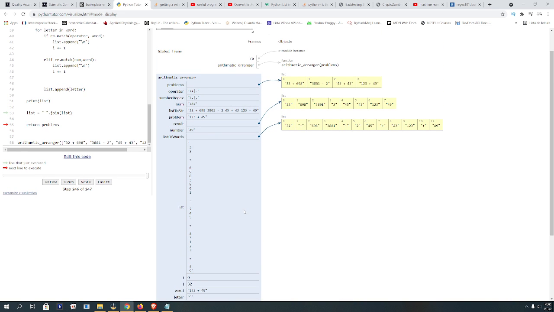Yeah, now it's one by one. Because I'm looping through the strings. So every time that it finds a number, it adds a new line.